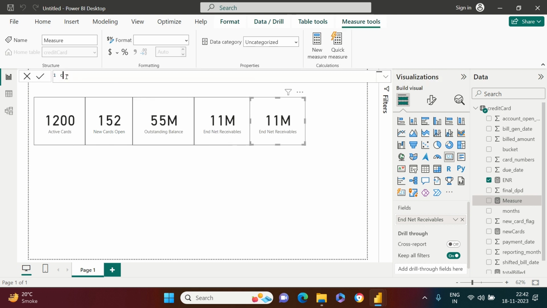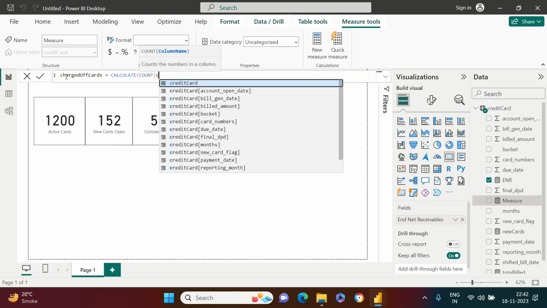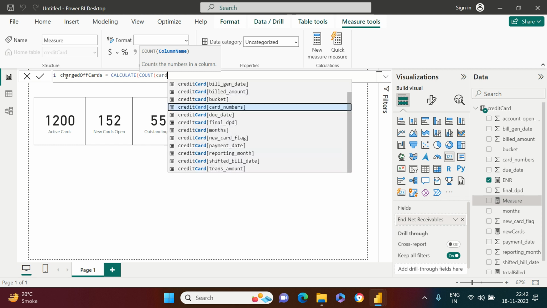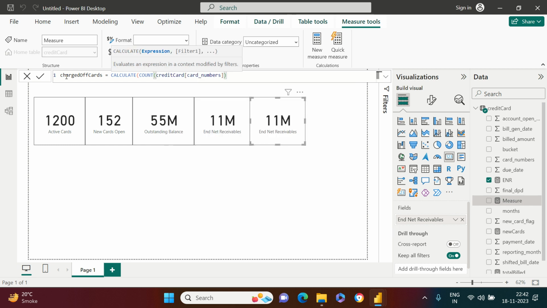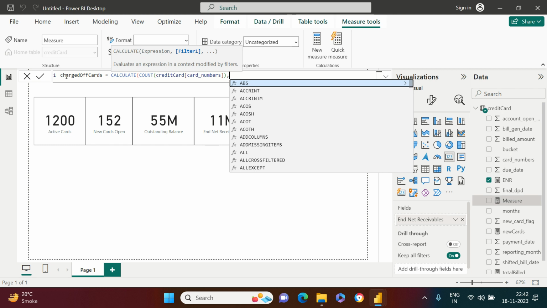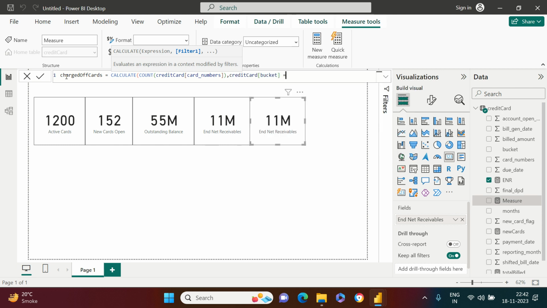So let's say charged off cards, and over here I'm going to say CALCULATE, count of card numbers, and over here I would say where bucket equals to bucket 4. All right, this is done, and hit enter.